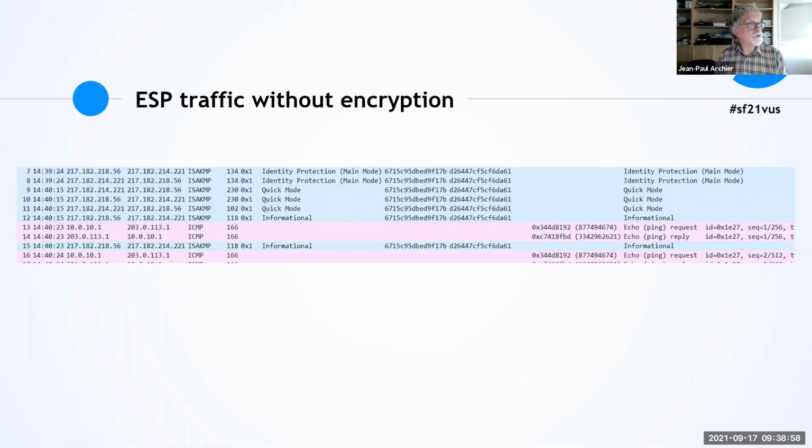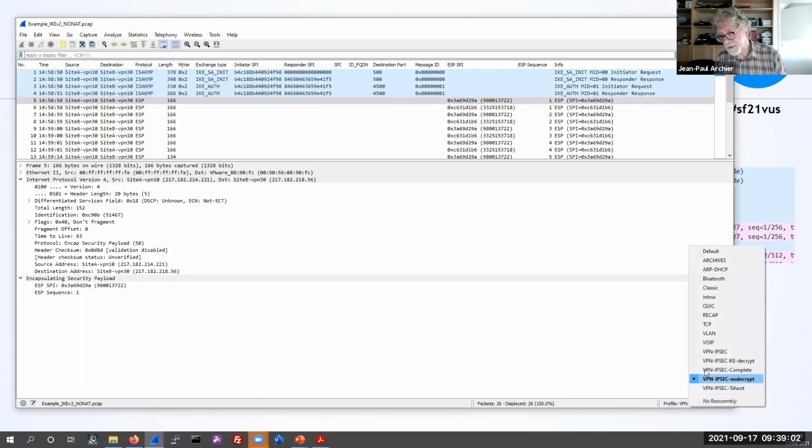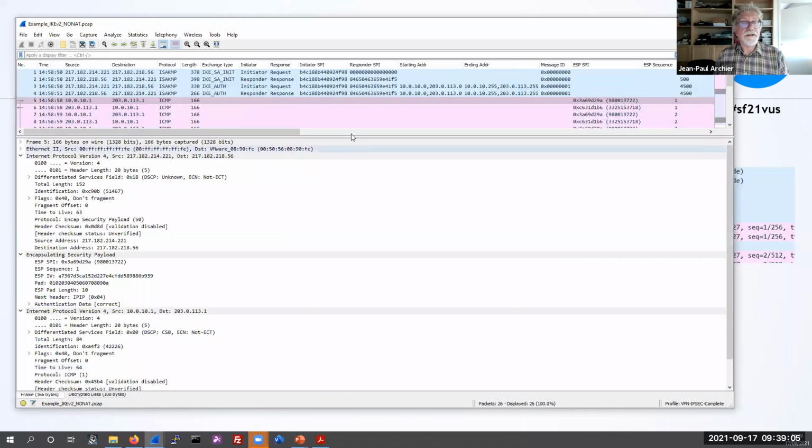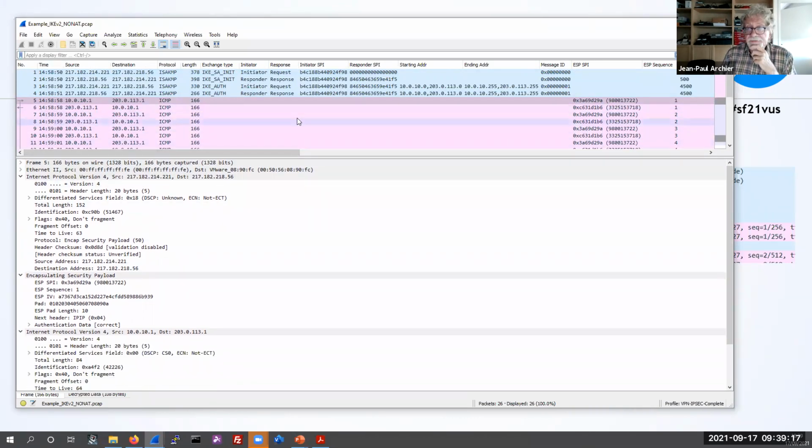And if you switch again to the VPN complete profile, in this case we can see the actual traffic in these ESP packets. We see that it was a ping exchange that was carried by the VPN.